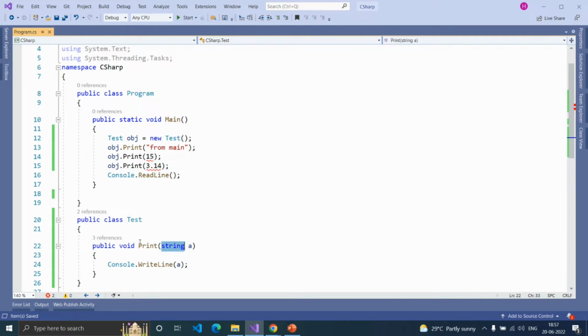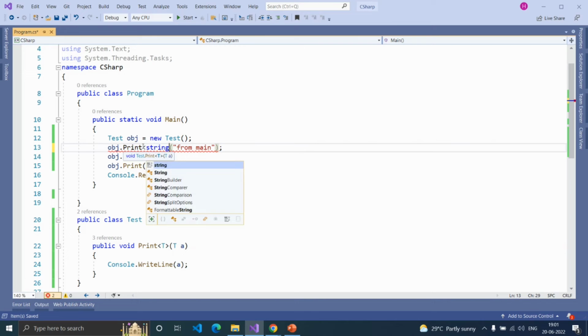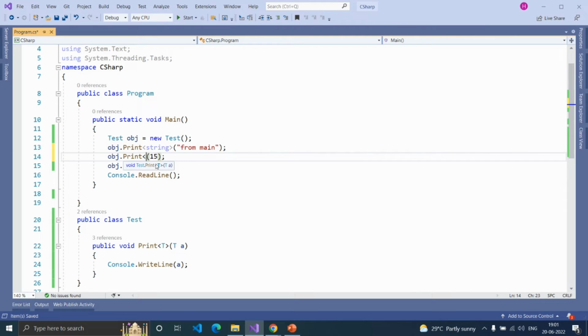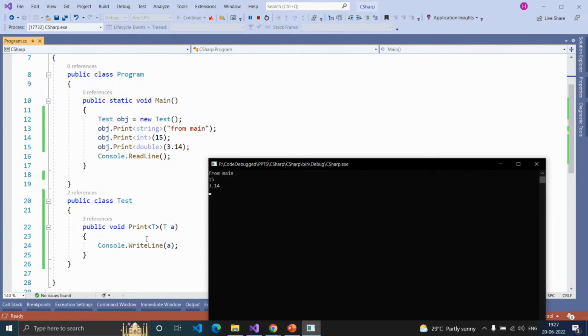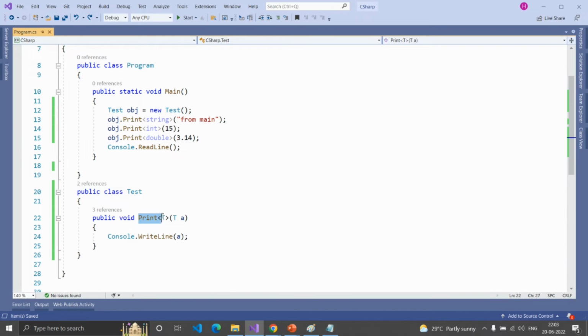Instead of that, let's make this function work with any type by using generics. To make this method generic, specify the type parameter inside angle brackets on this method and specify the generic type for the argument you want, and when calling the method, specify the type inside angle brackets. Here we are passing an int value. Here we are passing a double value. Let's execute and check. Here, by using generics, we made this method accept any type.